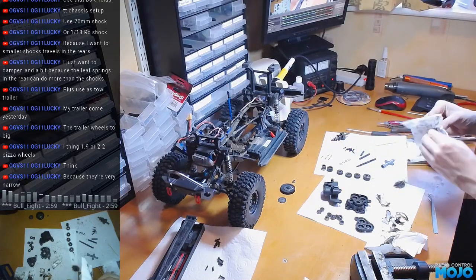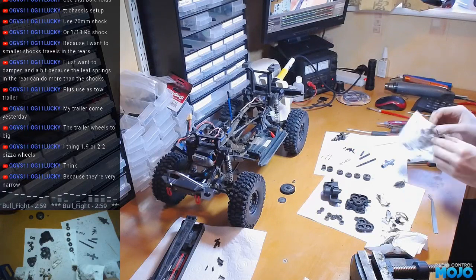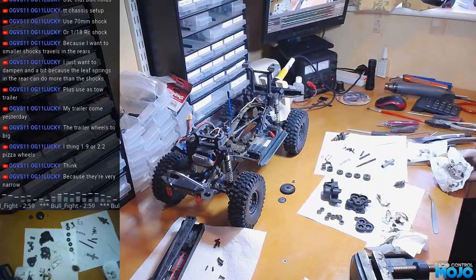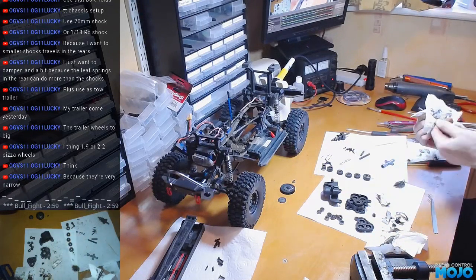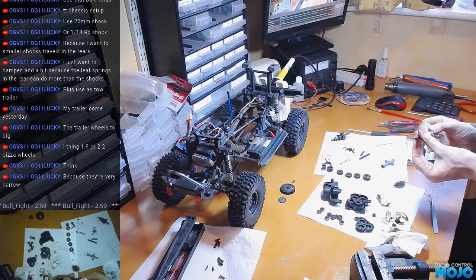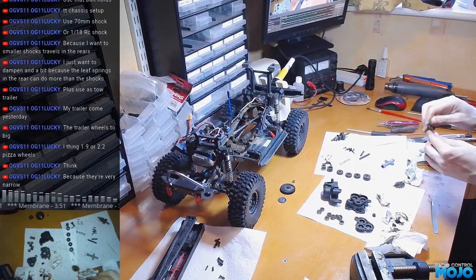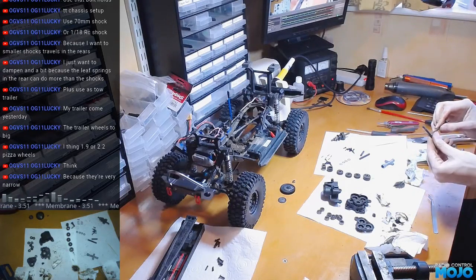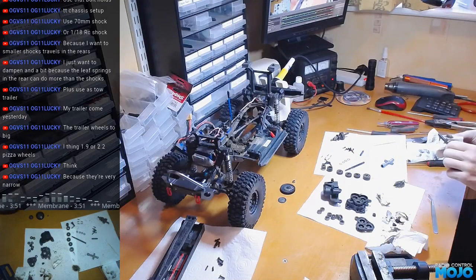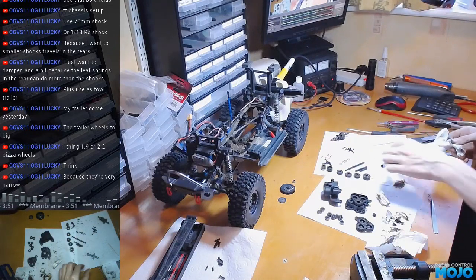Ooh, smell. Your fork. There, you can see where the bearings have been rubbing on there. Well, they've seized up. That's not so good. Still, seen worse.